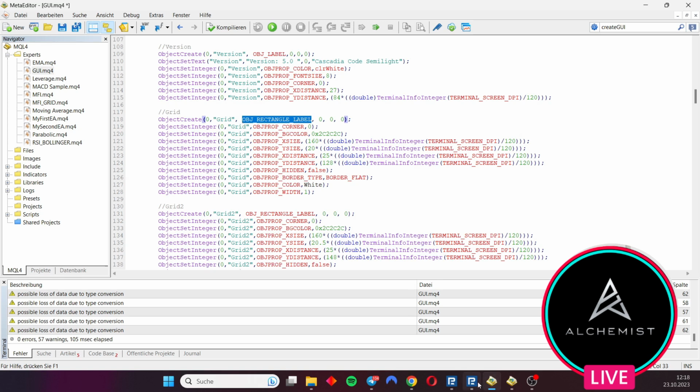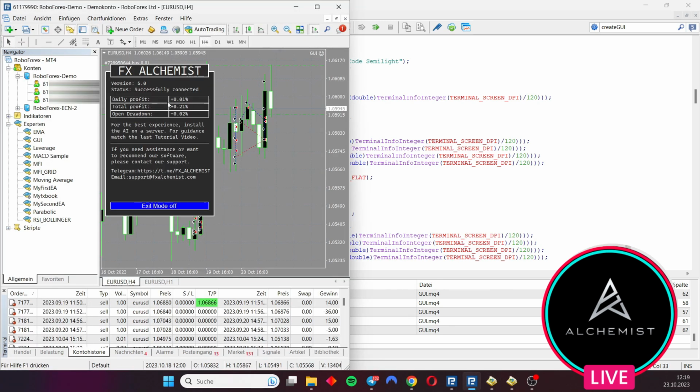So that basically means this is an object rectangle label. Same as this big one, here is a small one. And then we're creating this one, this one, then this one, this one, and this one. So it's basically just rectangles next to each other. And with that we can get this grid style here.